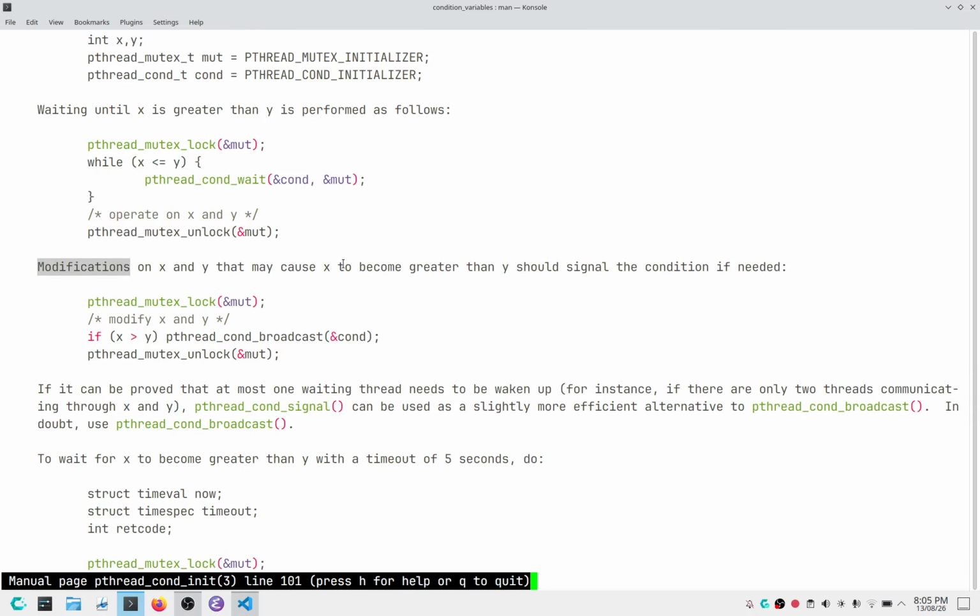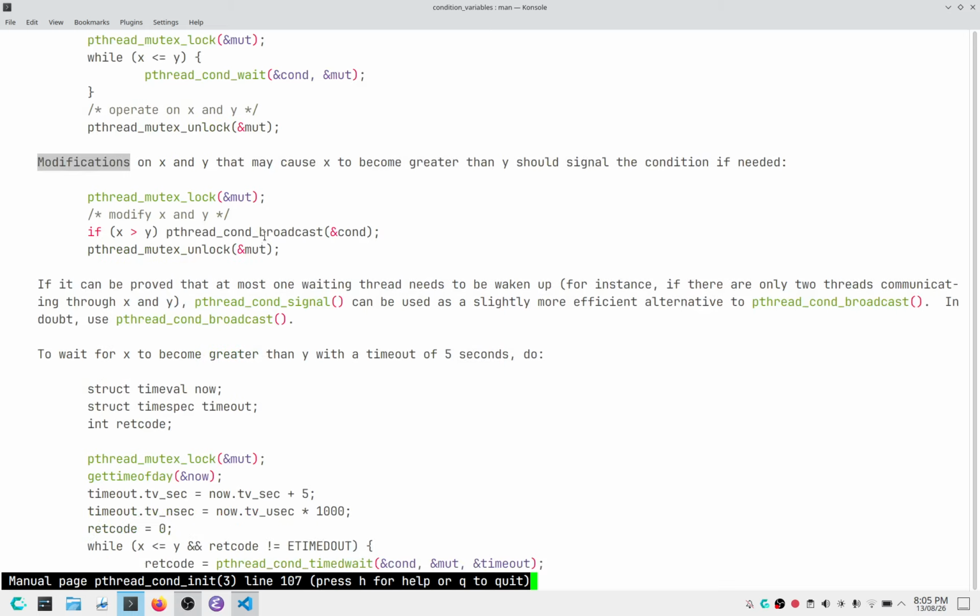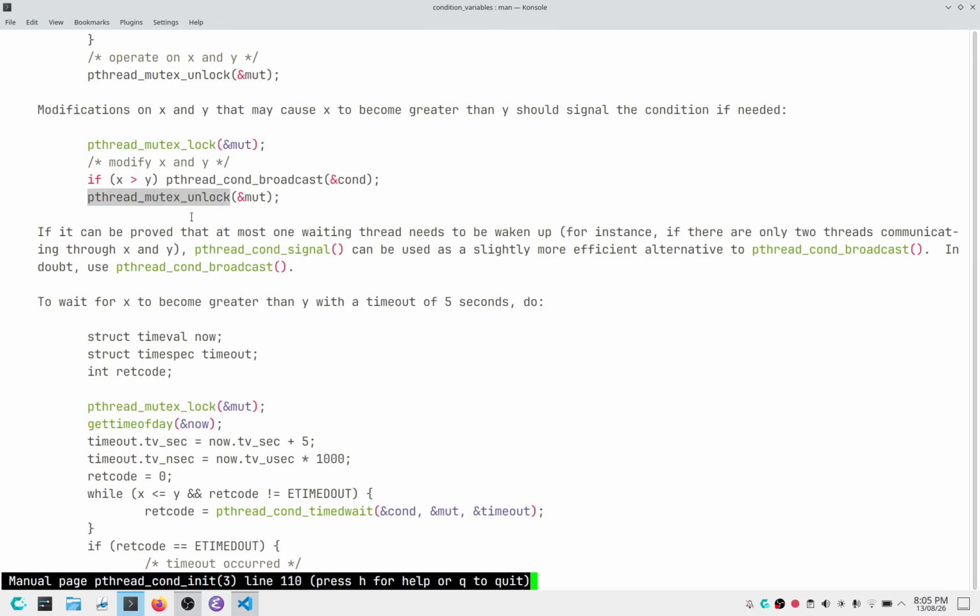Modification on x and y that may cause x to become greater than y should signal the condition if needed. So take the lock, change x and y. If x is greater than y, then you broadcast or signal, and then you unlock the mutex. If it can be proved that at most one waiting thread needs to be woken up, for instance, if there are only two threads communicating through x and y, pthread_cond_signal can be used as a slightly more efficient alternative to pthread_cond_broadcast.